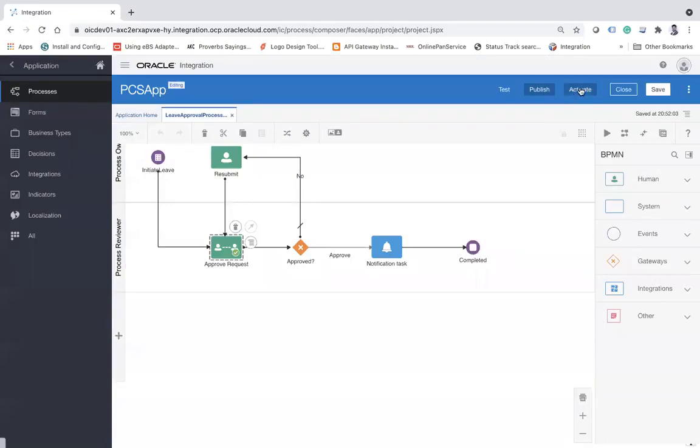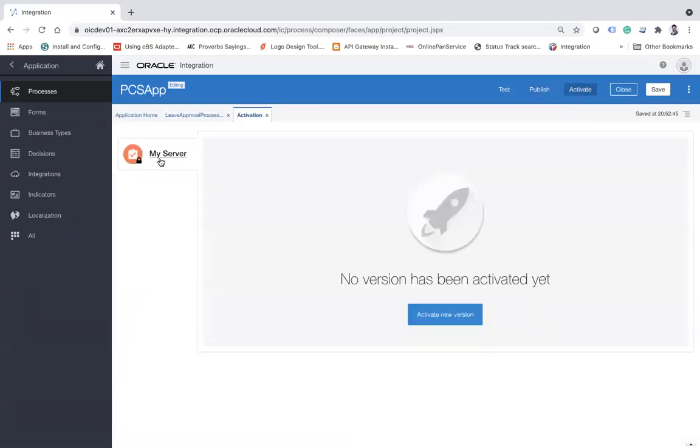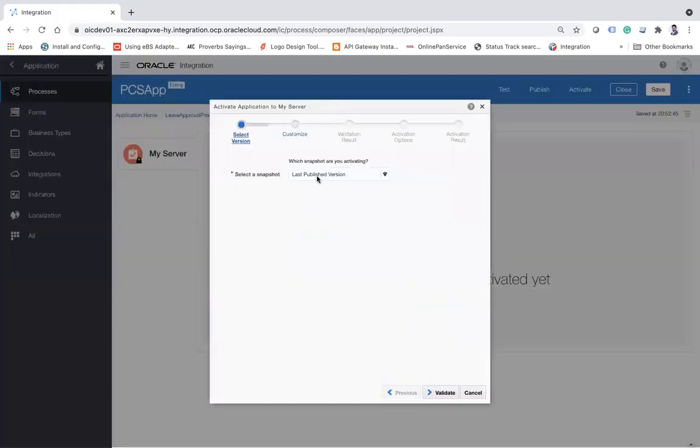Here you see the activate button. If you click on the activate button, it will actually activate the application on the server, the PCS server, I mean. Click on activate, and here you see my server. Click on this activate new version. Here you see select a snapshot. Whatever snapshot you want to consider for this deployment, you can select. Let's say I will take my latest one.